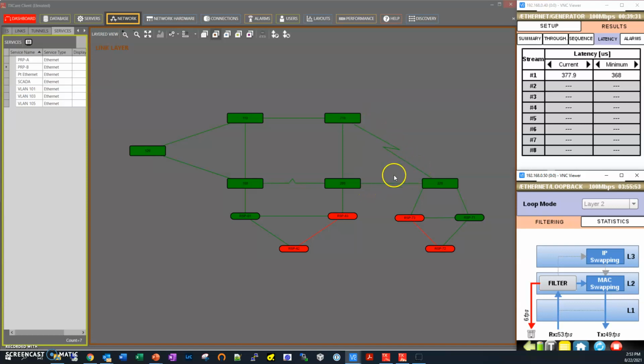So I'm going to cut this path right here, and what I expect is a substantial jump in latency, because we're going to have to go all the way around through the microwave. So I'm going to cut 200 to 220. There you go. And still 0 packet loss, but the latency jumped to 425. So the only path left between those two substations now is through this microwave.